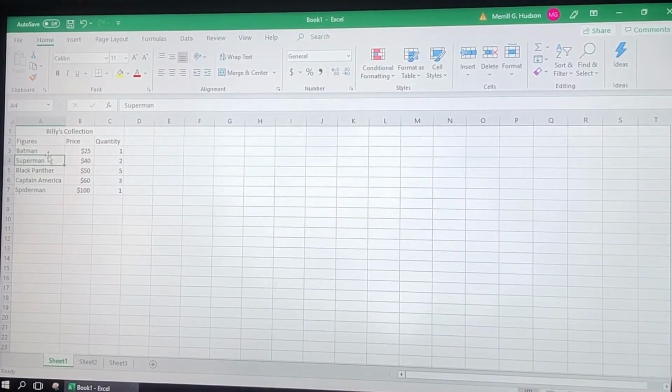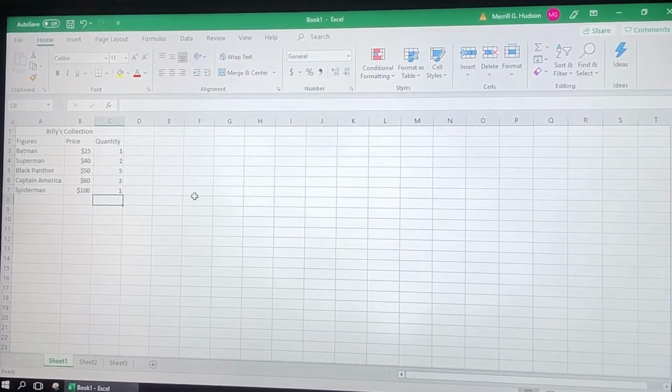Now, if you click again, double click in there, you're in the cell, and that lets you type more within there. And you can always go up here to the formula bar to click in, and that'll let you type more too. So that's the difference between clicking on and clicking in a cell.